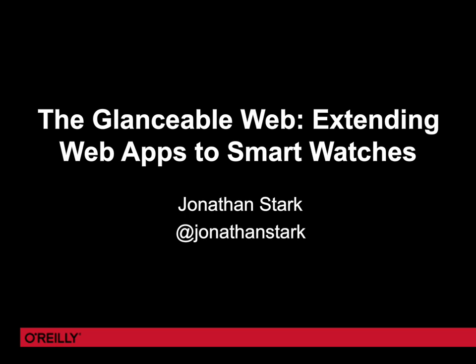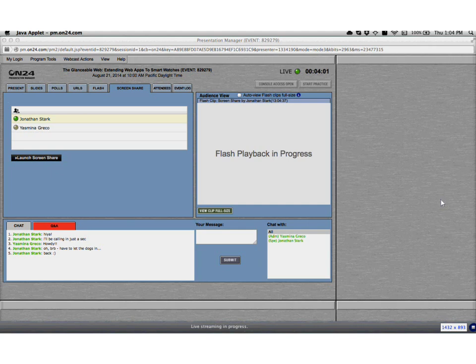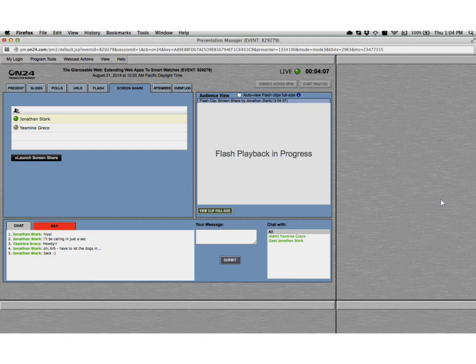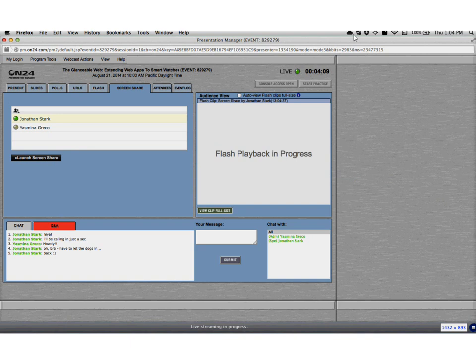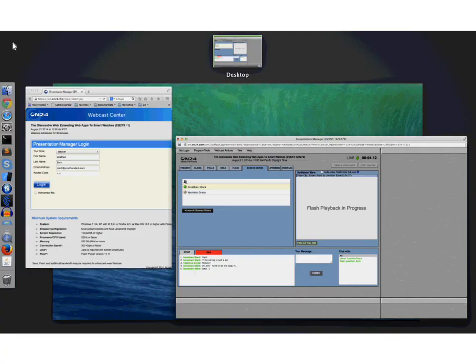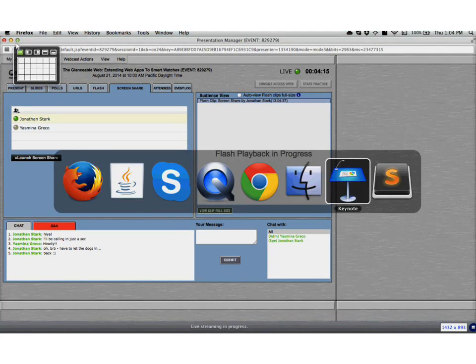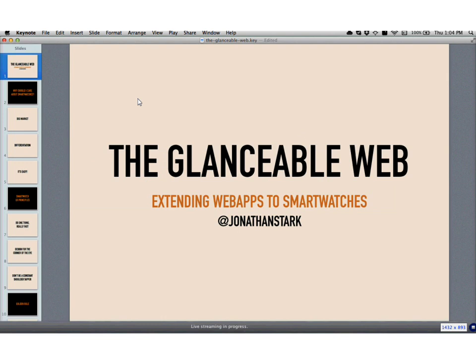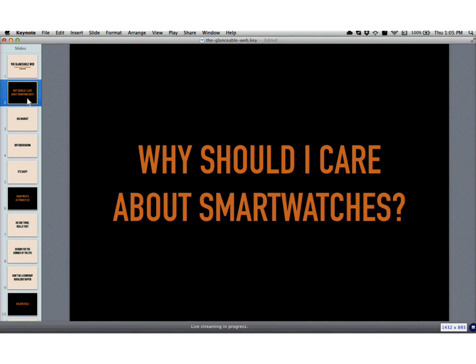Okay. So I'm going to switch over to screen sharing to show you these slides and demos. Sometimes it takes a second. Looks like it popped right in, so I'm sure Yaz will jump in if no one can see. All right. Great. So I'm going to grab slides. Hopefully you can see my first slide. It says the Glanceable web. We can see it. Fab. Great, thanks.